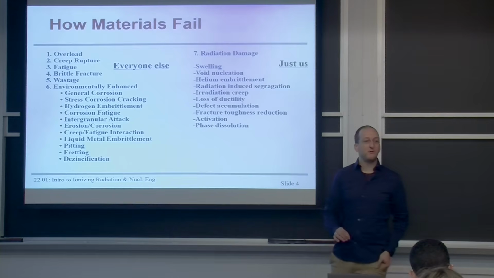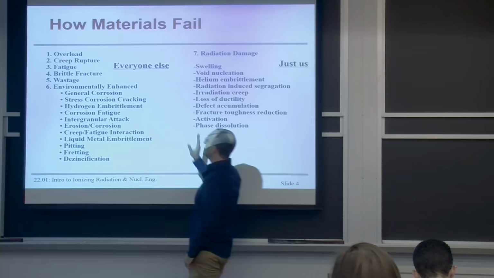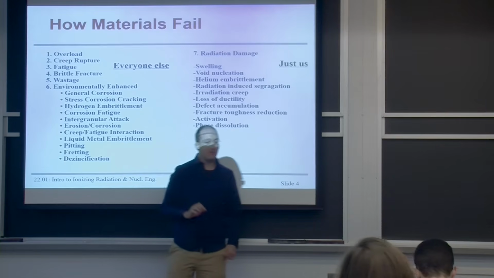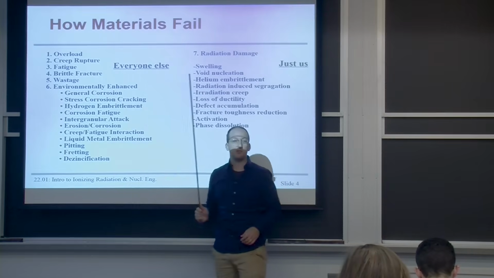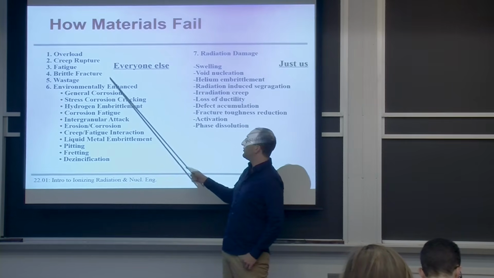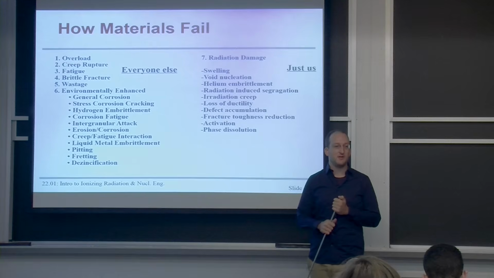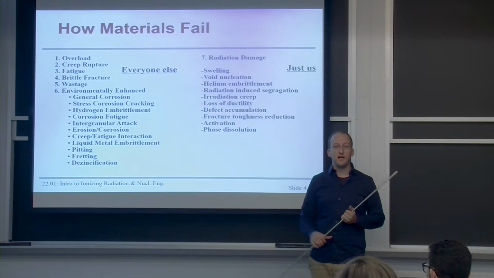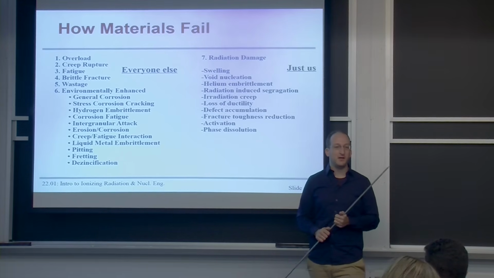So there's a whole laundry list of different ways that materials fail, and most folks are concerned with all of these. Everything from simple overload, which means you stress something too much and it just breaks, to all the different forms of corrosion. That's a whole field in itself. And then there's the things that we have to worry about because they're only activated with radiation damage. And in this case, this isn't quite ionization by radiation, but it's actual radiation slamming into nuclei and moving atoms out of their place.